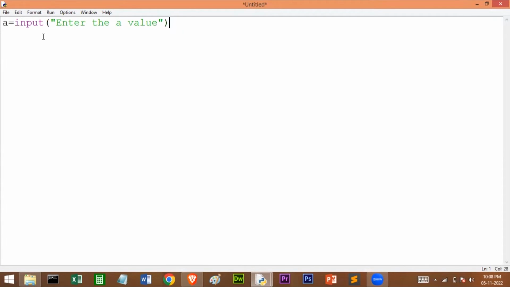I'll take B is equal to input. Now I'll print the values of A and B before swapping.